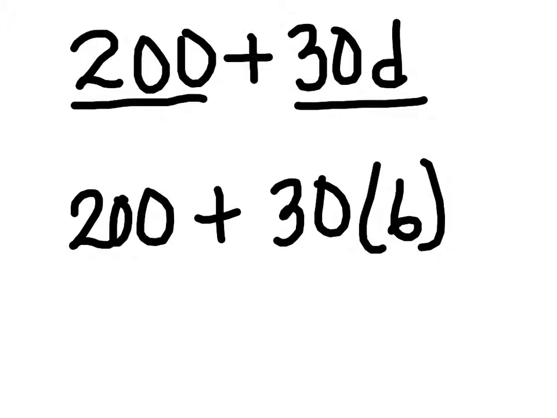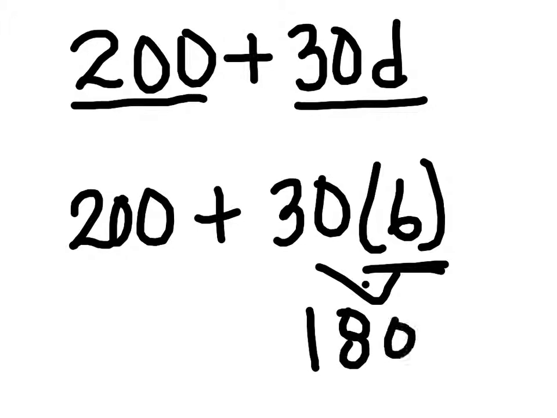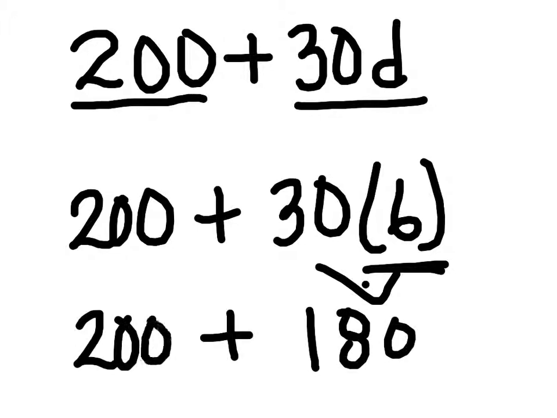It was solved by saying, if we were there for 6 days, how much would it cost? So that 6 is your replacement value for D, and we used the substitution property of equality to do that, saying, hey, well, if D equals 6, then we can plug 6 in for that D and evaluate this expression. And then we just use order of operations, and you had to do the multiplication first, 30 times 6 for 180, and then you were able to add the 200 to it to get the 380.